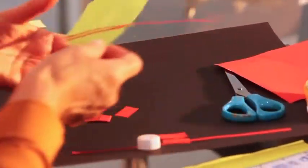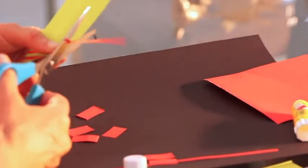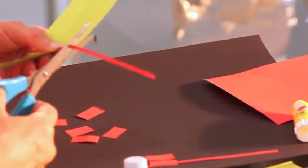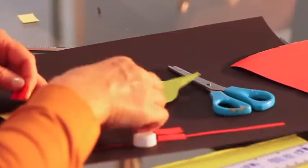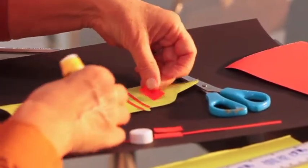Careful to make my lines parallel where they need to be. If you don't know what that means, it means the same distance apart all the way down. Sticking them down. And then we can arrange our windows where we think our windows might look good. I might put one up here.